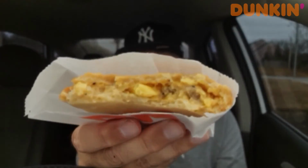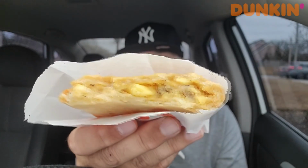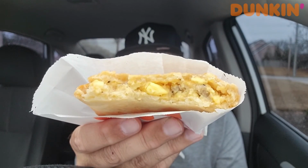In closing, there you go. I tell you, the food over at Dunkin' normally misses. I'm just going to say it. The donuts, now that they don't cook them in shop for how many years they've been doing that, they get them trucked in. I just go for the beverages, and then once in a while when something comes out that tickles my fancy and I want to share it with you on the food side of things, I'll show you something. But one more look at this. This is not going to be finished. I hate to say it.